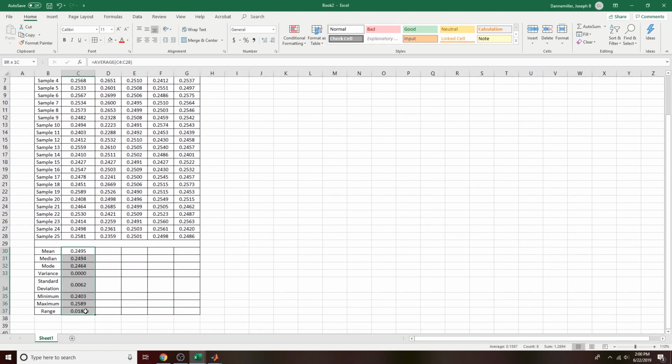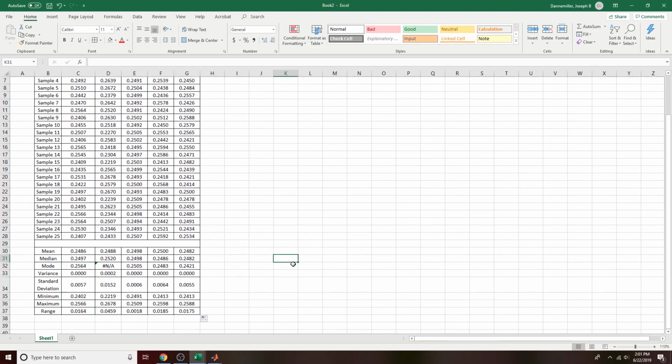And the next thing I'm going to do is highlight all of my summary statistic calculations for batch 1. And you'll notice that again, there's the little square at the bottom right-hand corner. I'm going to click, hold, and drag over. And now I have my summary statistics for all of them. And this one is pretty small. I'm sorry, this one doesn't exist because there isn't a most likely occurring value because they're all unique.